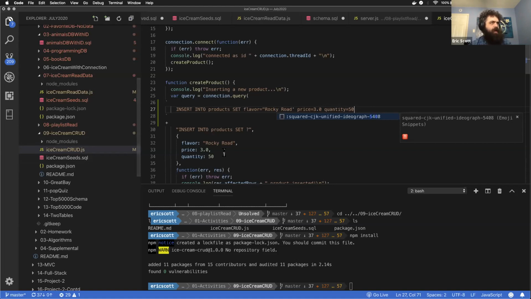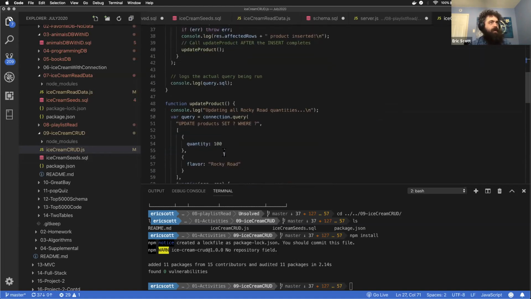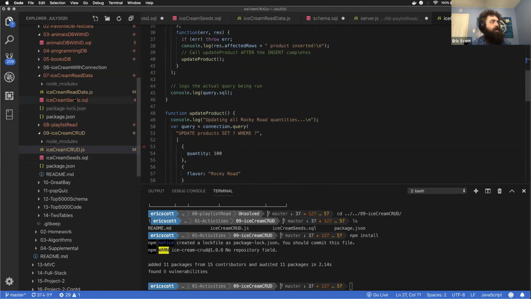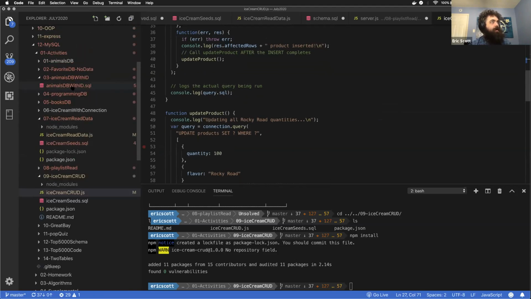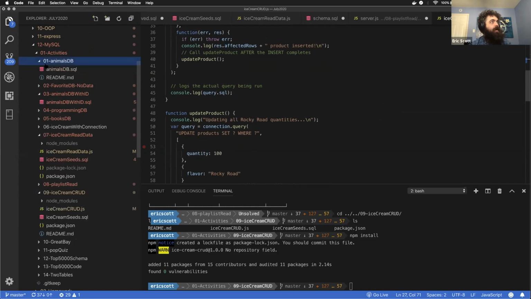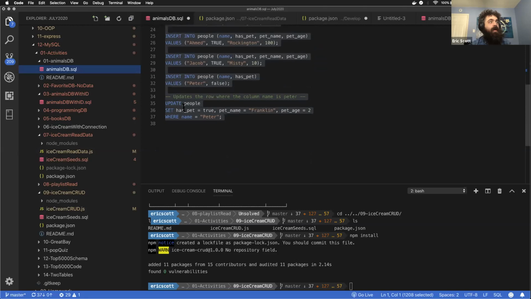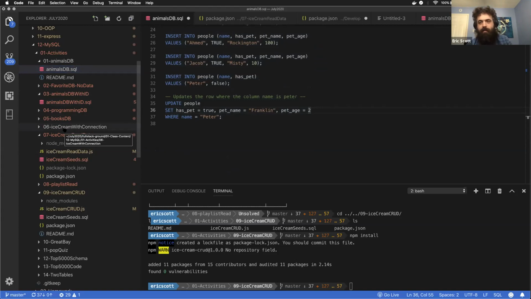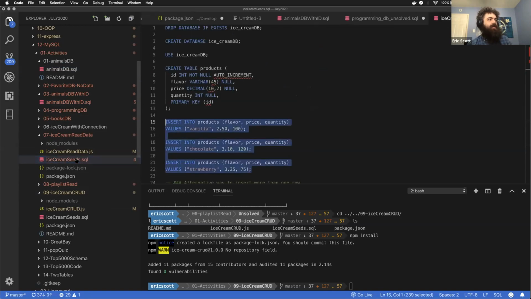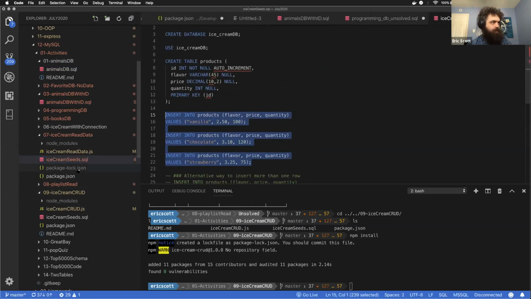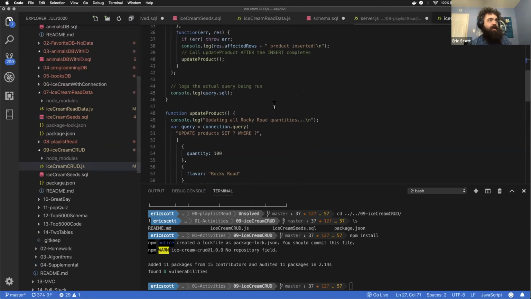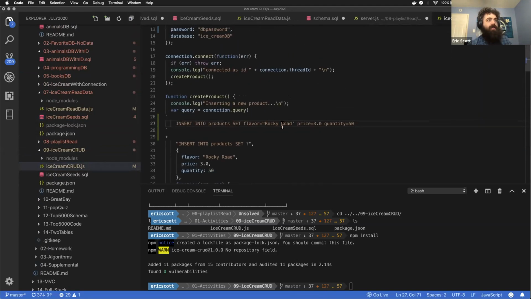Let me go look back at the update real quick. Our update statements that we were looking at before. Sometimes I just need to remind myself. Okay, we do need the commas. That's what happens when you move between a bunch of different languages all the time. You're like, does this need it? Does that need it? And so you have to go back and double check quite a bit. Let's go back to our exercise just to make that correct.